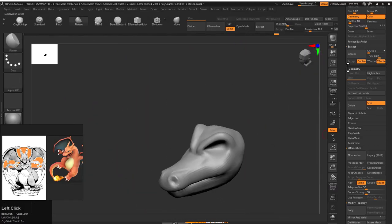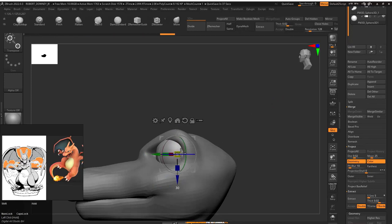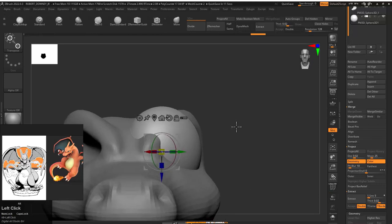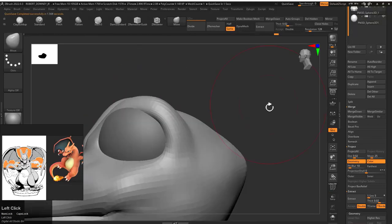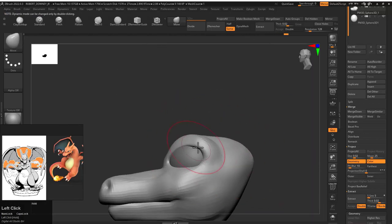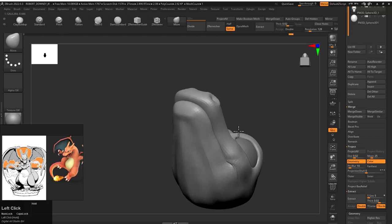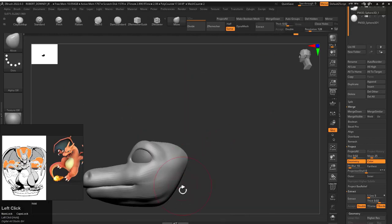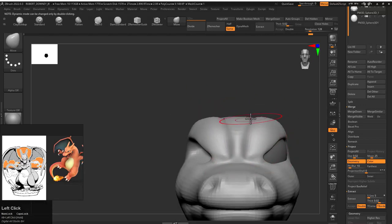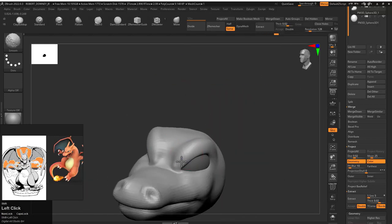Here you can see I'm just making the face more detailed. I suggest you guys to make the face first, because I have seen so many people who want to make some character but they rush — face not even 50% done — and they jump for the body or the hair. Complete your face first. If you complete your face, believe me you will get the confidence to make the whole body strongly. So here what I did, I just completed my face.